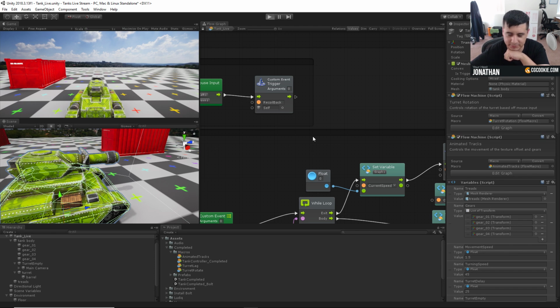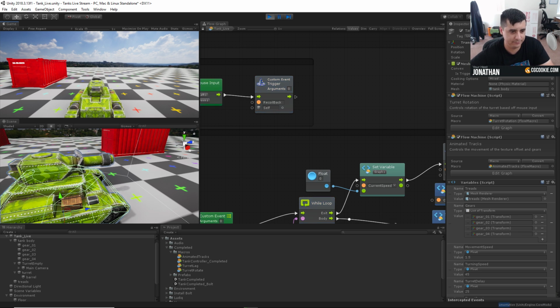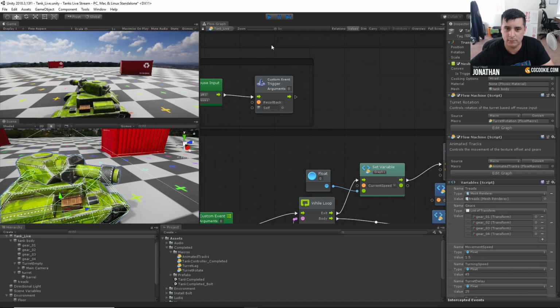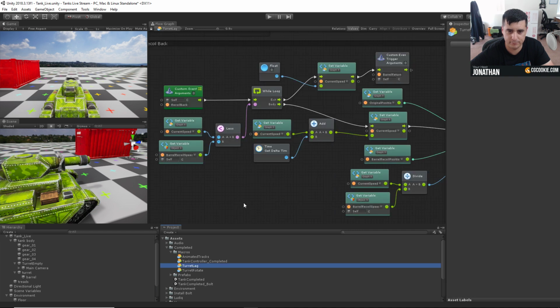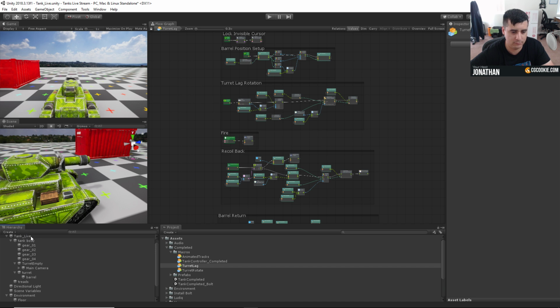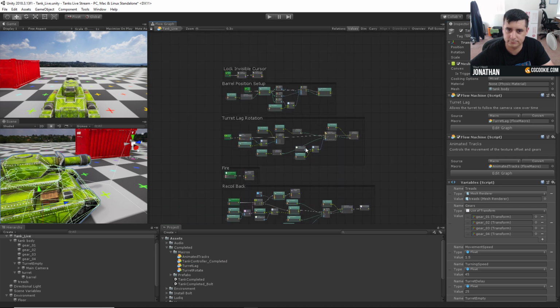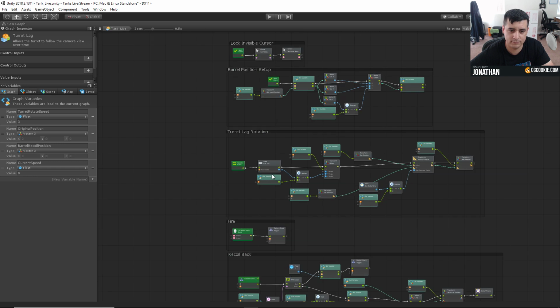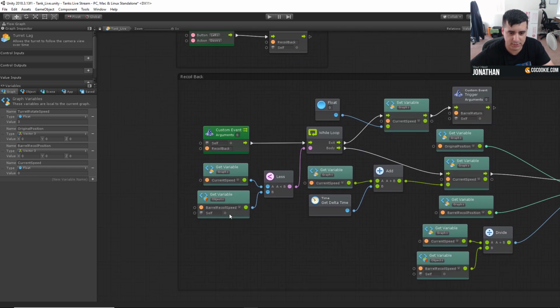Okay, if I can't figure it out, I'm just going to swap out the one that I have right now that I created because it looks identical. So I'm just going to swap out the one that I have that I know works. So I called it turret lag. And then I need to go in here.